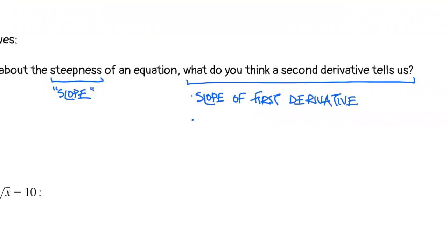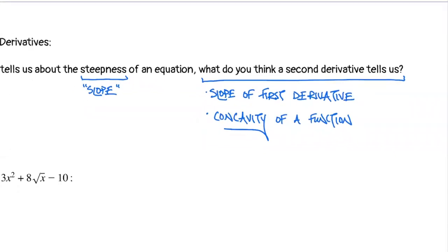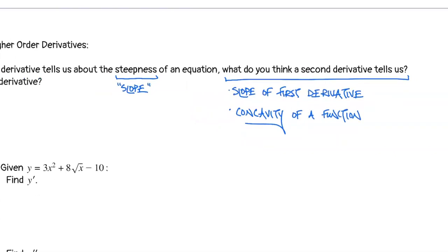And one word that we're going to be looking at in chapter 4, and I'll just put that out there in case anybody has seen this term before. The second derivative also tells us about something called concavity of a function. Okay. And Diego, that's a great question. How does the concave work? And we're going to talk about that in chapter 4. So let's just put that word back in our brains for chapter 4. All right.